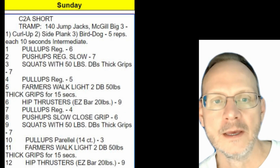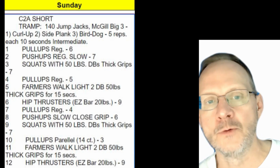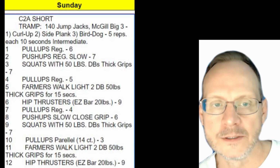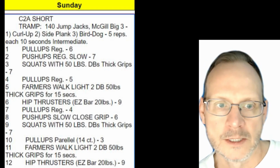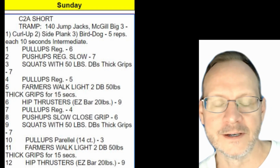push-ups slowly. And when I do slow push-ups, I count 5 Mississippi basically. So I go 1 Mississippi, 2 Mississippi, 3 Mississippi on the way down. Then when I'm hovering over the ground and contracting my arms, I count 1 Mississippi, 2 Mississippi. Then I go back and I do the same thing over. So it's like a 5 Mississippi count push-up.